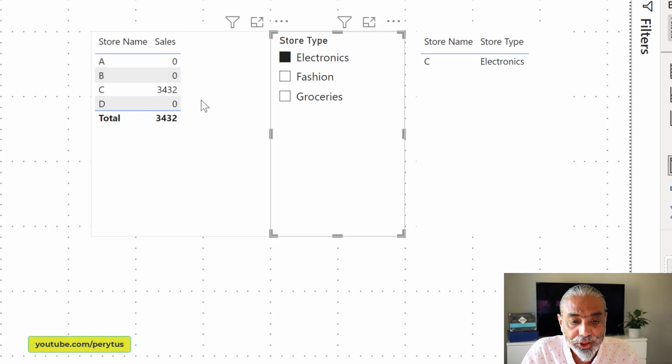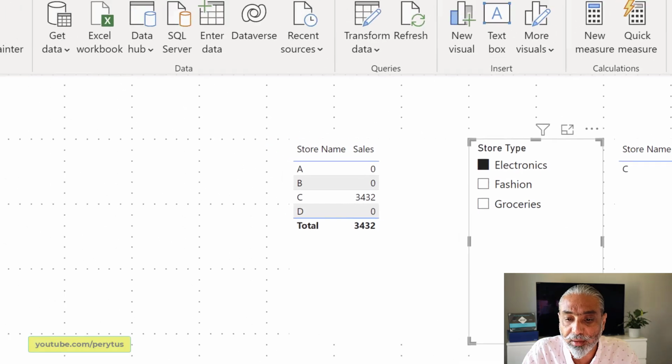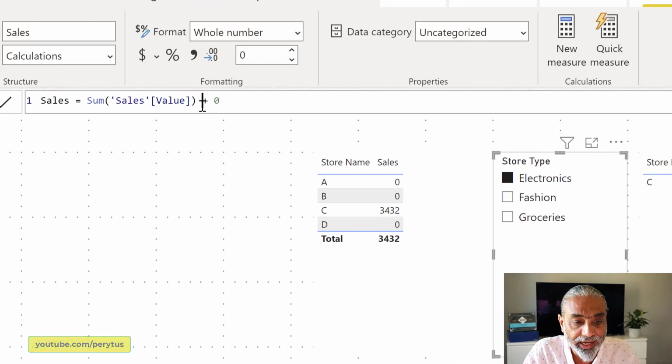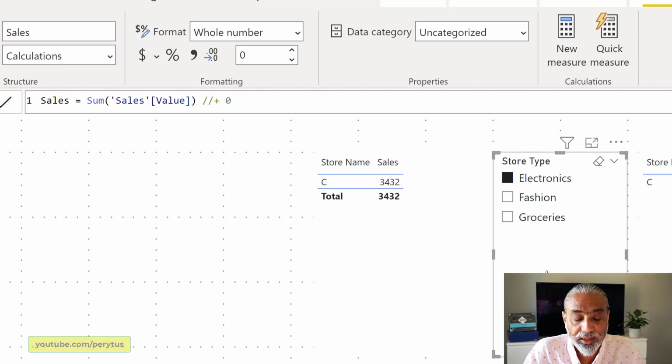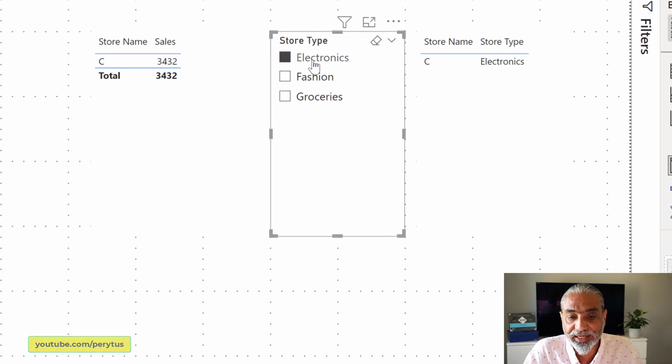And let's change this measure a little bit back to where it was, without adding plus 0, and see how it behaves. So now it's working perfectly fine. If we select electronics, it shows the sales for C, and the problem again goes back to fashion.